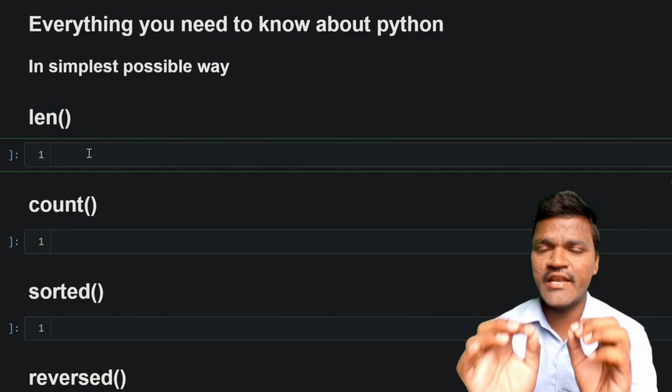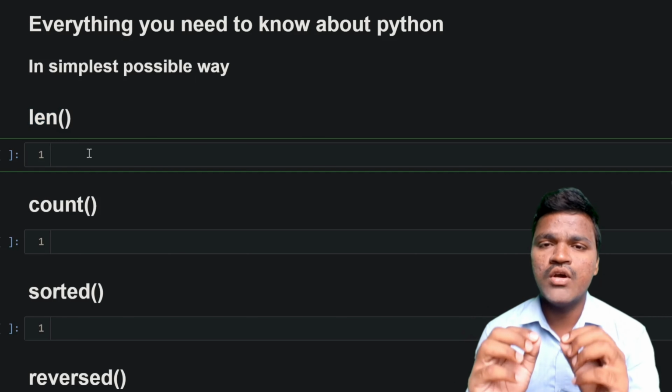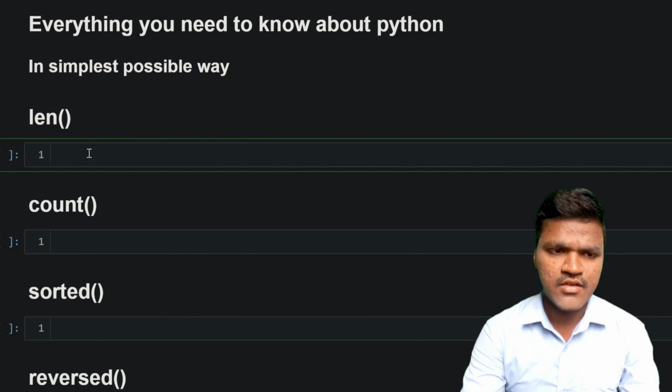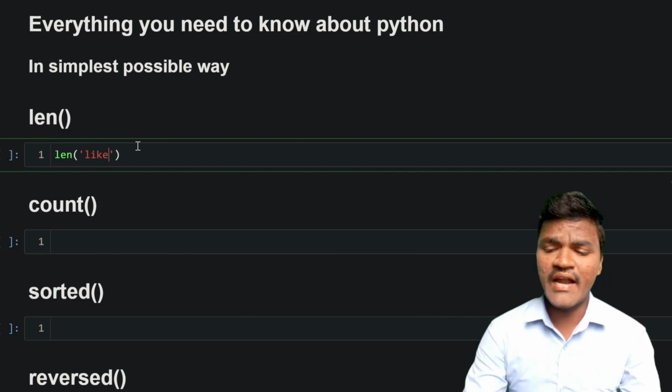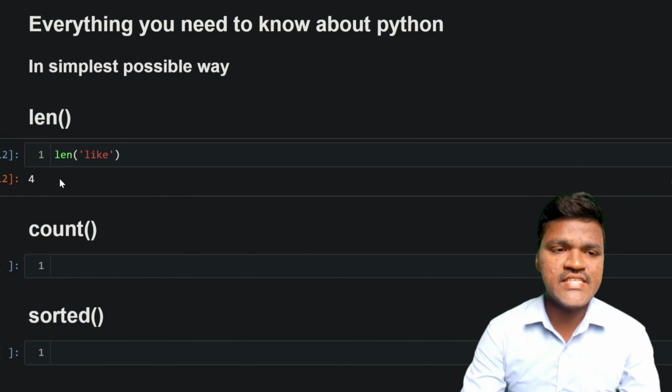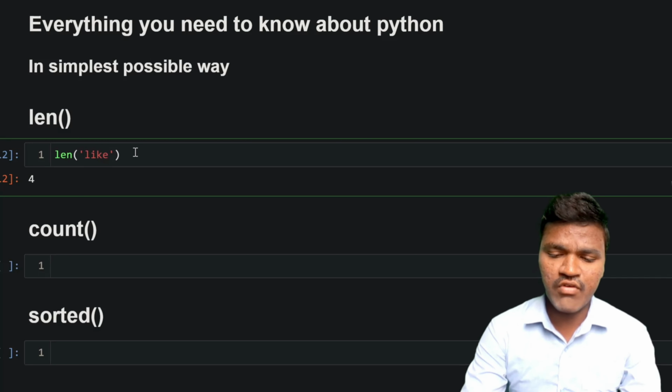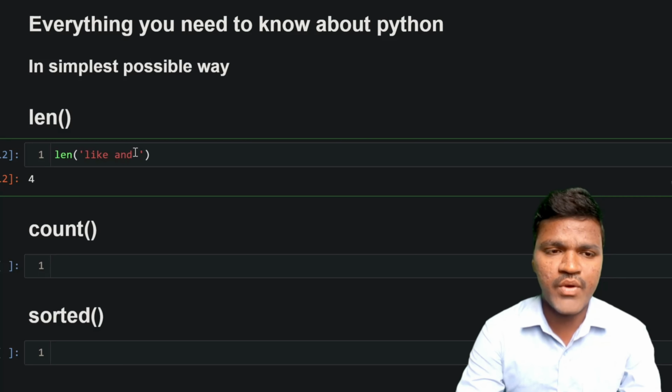By using the len method, we can know the length of the string. Let's say I use this method and pass a string, and if I execute this, you can see the result is 4. It tells us we have 4 characters in this string. Now I will pass "like and subscribe" here.